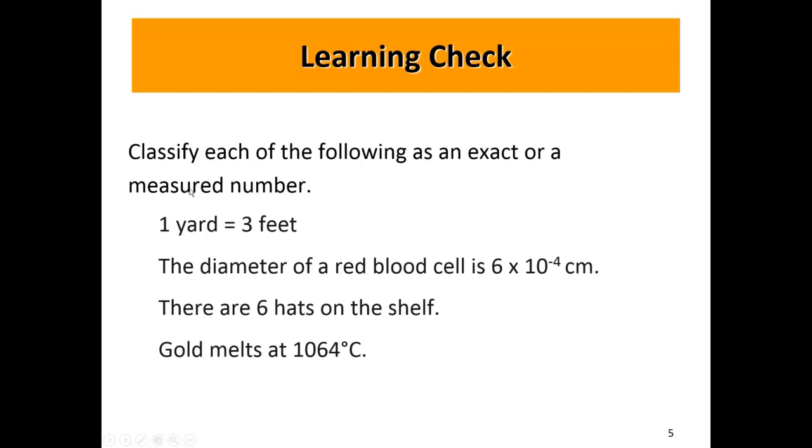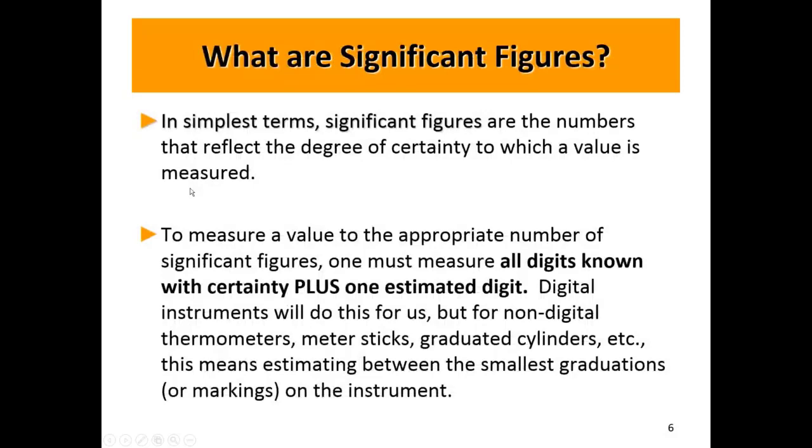Okay, cool. So what are significant figures then? Now that we've dealt with that, as I've written here, in simplest terms, significant figures are the numbers that reflect the degree of certainty to which a value is measured. In other words, they reflect the precision. Significant figures are a measure of precision.